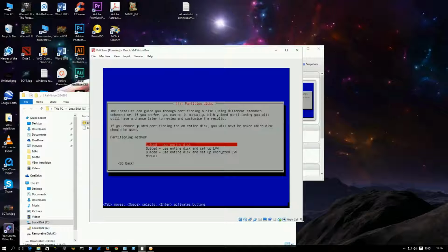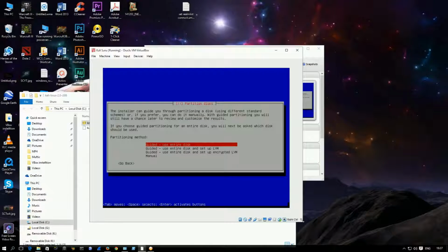Okay, so guided, this will be your partitioning scheme. You can select the default options because you only have one disk and this is a virtual machine, so you don't need to worry yourself with a lot of other options that are presented here. You have like three possible options, and you have the fourth one, which is the manual. On my main system, I usually select a manual, and then I do all sorts of shenanigans there.